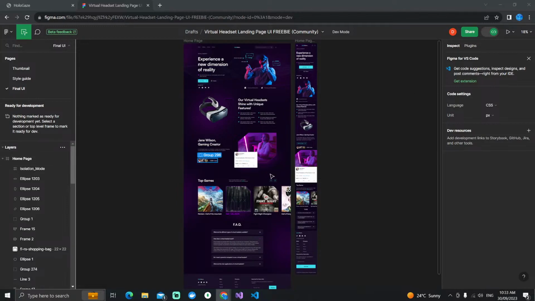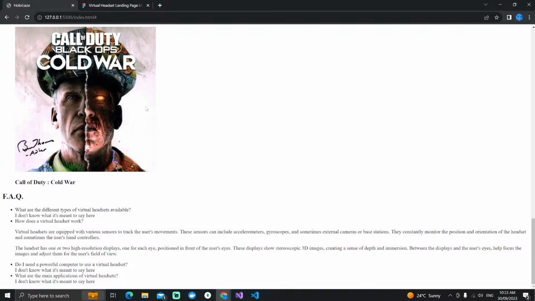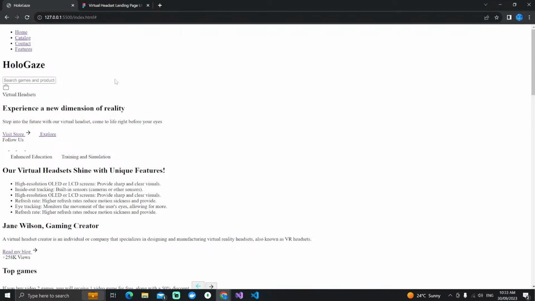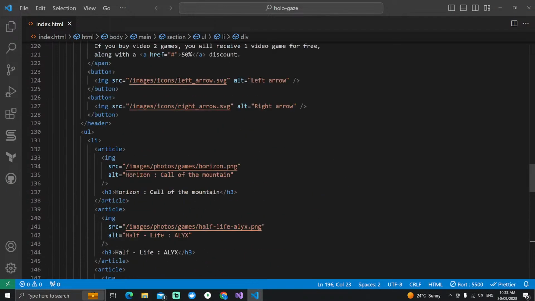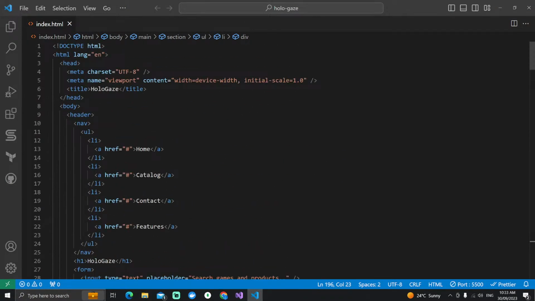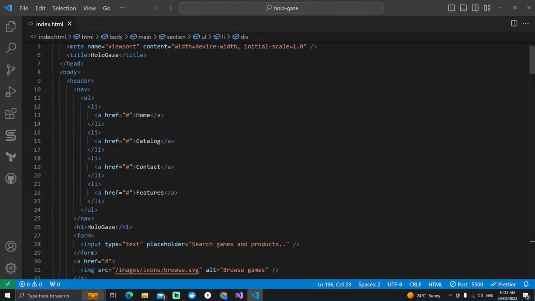So what I've done is I've grabbed all of the content that's on this document, both the mobile and desktop views, and for the most part, I've ported it over to a web page where I've just written out the HTML. It goes up to the top: we've got our doctype, our HTML head, our title, and our viewport, all that kind of stuff to make sure it will work on mobile.